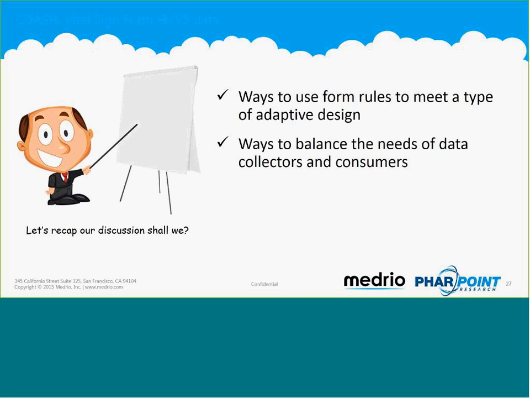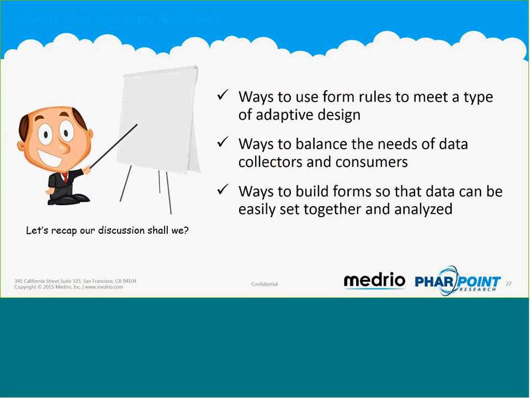We covered ways to balance the needs of our data collectors and our data consumers and their needs and their wish list. We've gone over ways to build forms so that data can be easily put together and analyzed and so conform to SDTM standards as the industry is expecting to do these days.